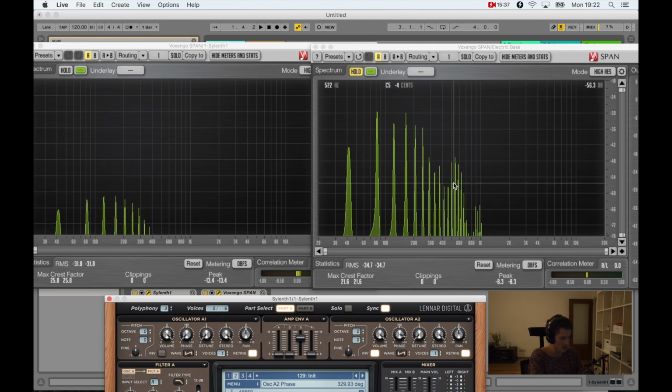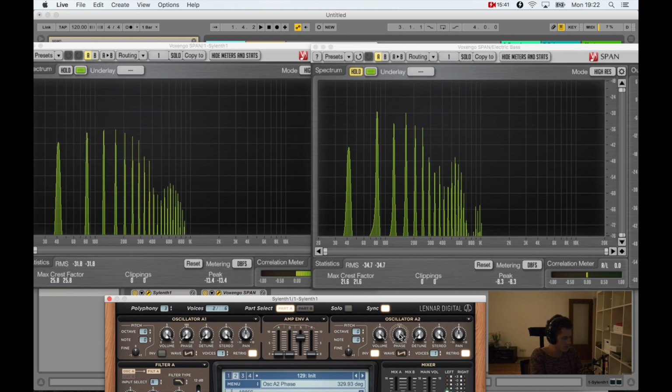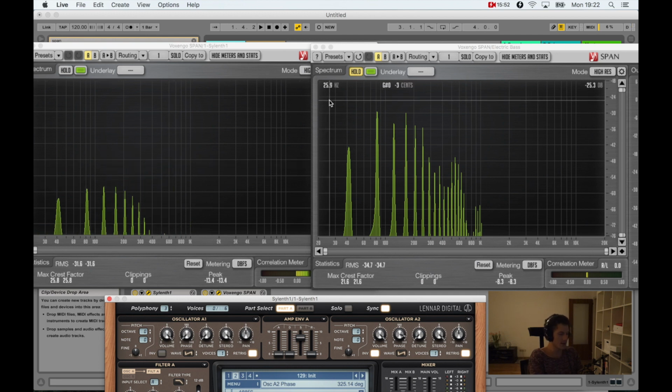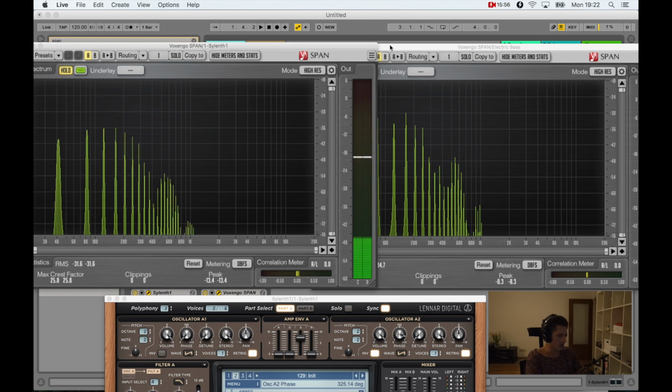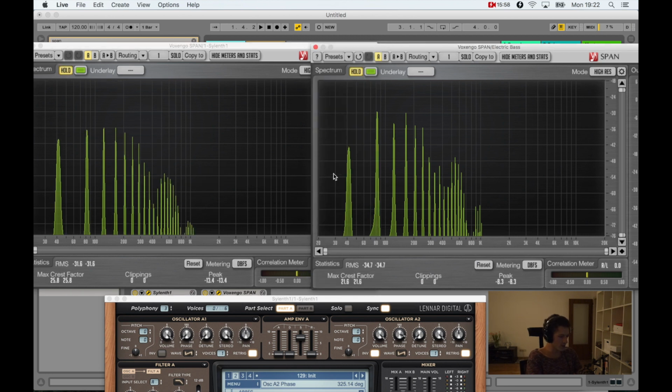So we want the boost at around 546 Hertz. 546 would be here. So more or less, okay, that's something. We can keep it like that. And now let's put this on hold as well. Now we still have some differences because this fundamental is much quieter than this one.